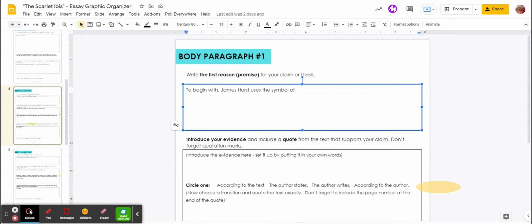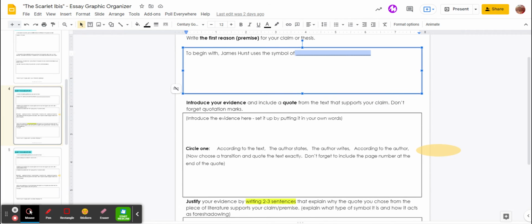So to begin with, James Hurst uses the symbol of the color red, or you could do images of death. All right. So what you're going to do then on this line is you're just going to write what your symbol is. Uses a symbol of images of death, uses the symbol of the color red, and put that there.